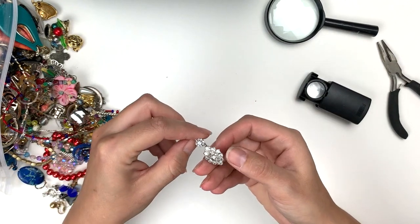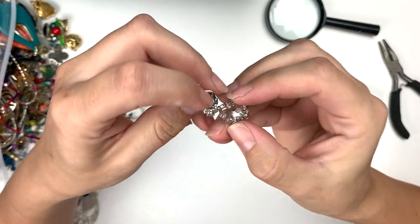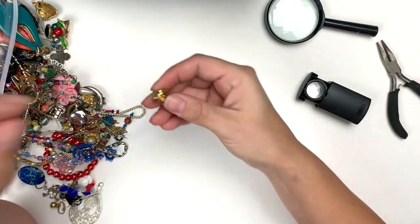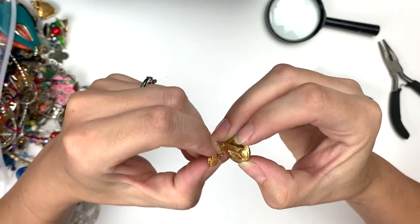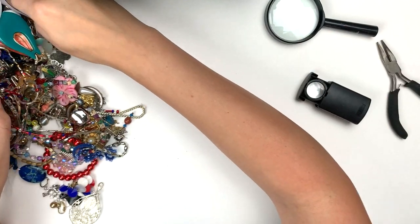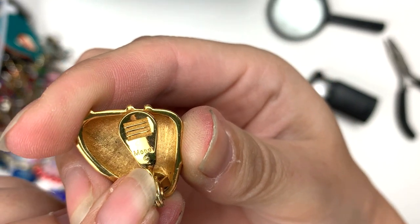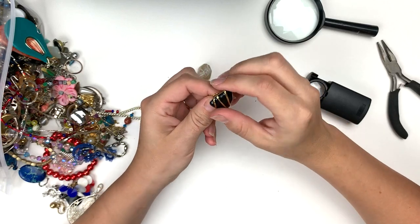That one's pretty — oh wow, that's shiny, bright and shiny, no mark, very pretty though. Holy cow, nice earrings. This one's cute — no mark on that one either, this is a gold tone little clip-on. Okay, here we go — another gold tone clip-on, this one is from Monet. You can see Monet right there, very nice. And this is the black enamel with gold stripes too, very cool.